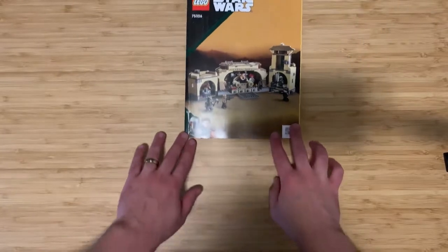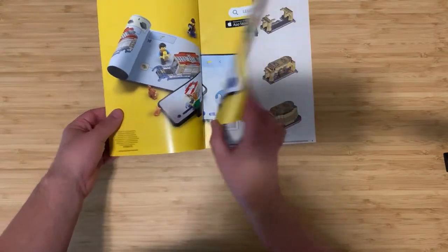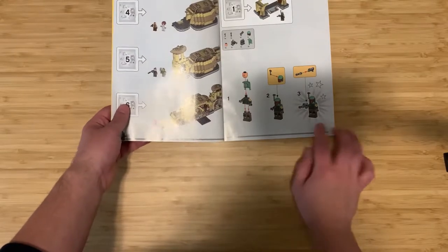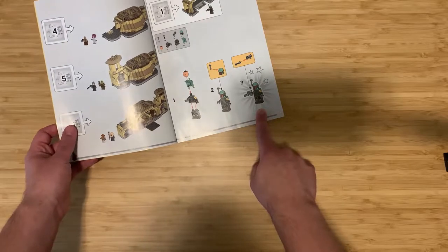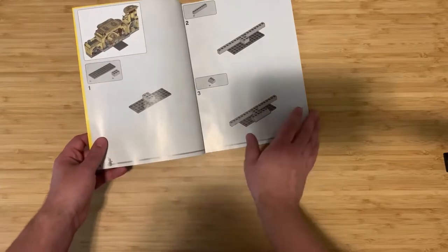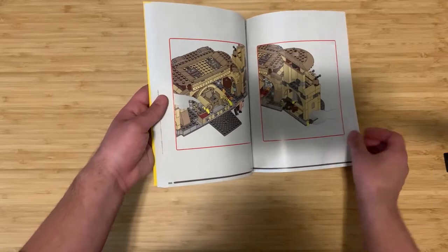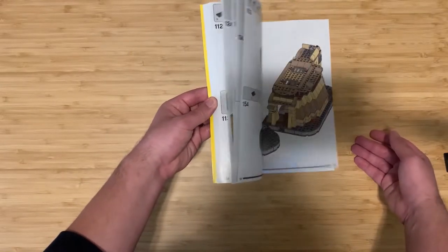Okay, so let's start out here with the instruction booklet. Whoa, look at that, it's crazy. With the stars on the minifigure, that's new. All right, anything on the back? There's your part breakout. Your features. All right, let's get right into it.